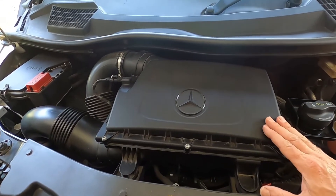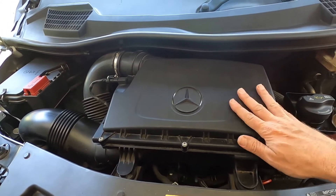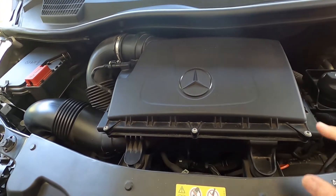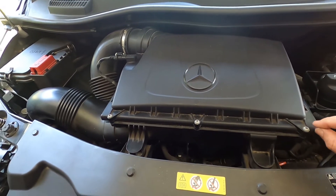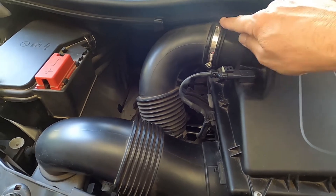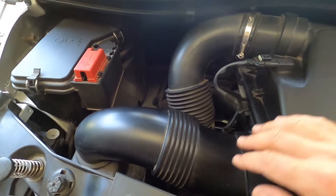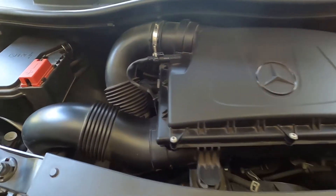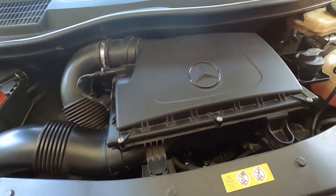Here's the housing for the air filter — the air filter is right underneath here. To remove this cover, these three Torx nuts need to be loosened. They don't have to be removed because they'll reside in this top part. We also need to disconnect this hose clamp right here. This is not the intake; the intake's here, so this is the air outtake from this cabinet. This part we don't need to remove because it's got some flexibility, so we can just slide it out of our way when we get this open.